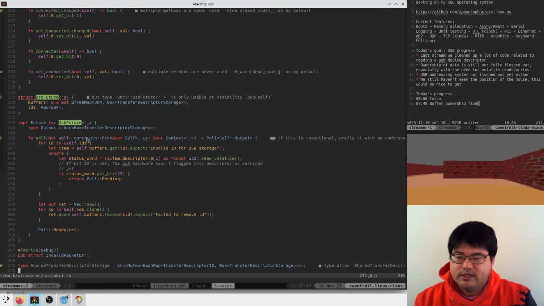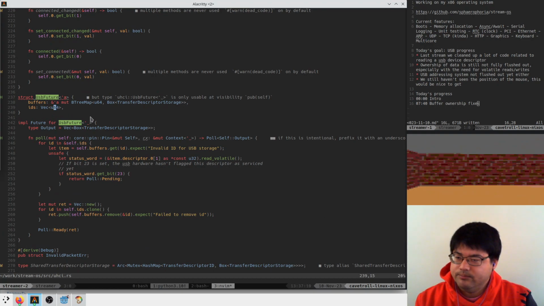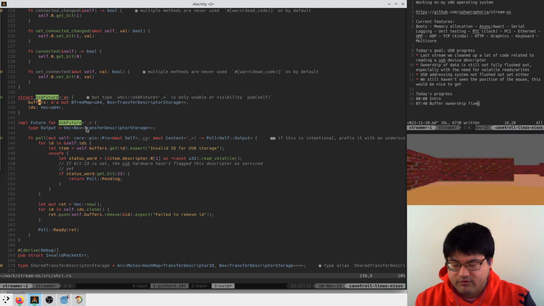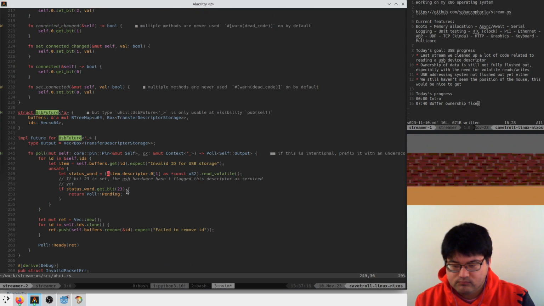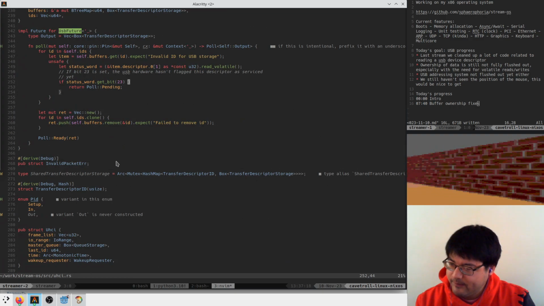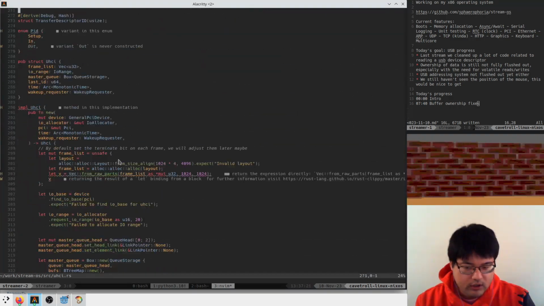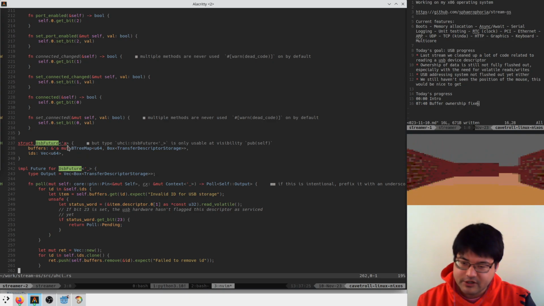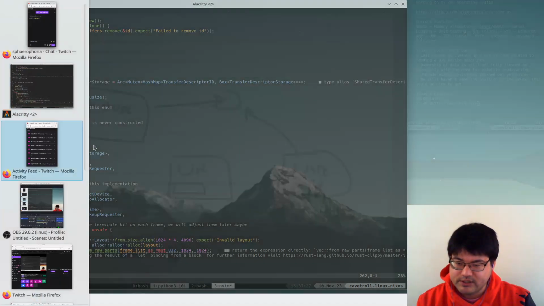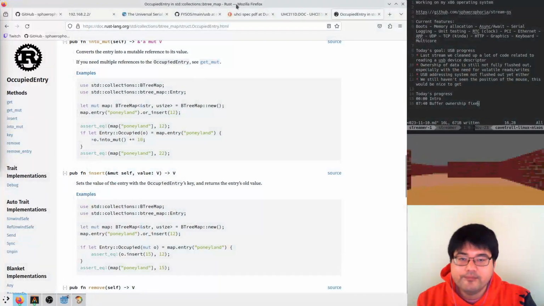Is there a way to kind of get out of that for now? We might be able to just stick it on a timer for a little bit. I might try to do that. Or is there something else I could do? We could enable interrupts. So there's this thing on the USB controller.